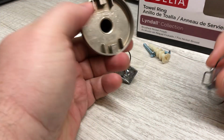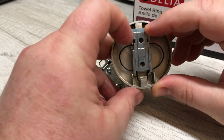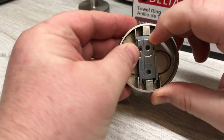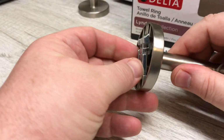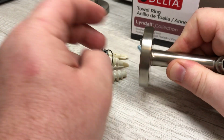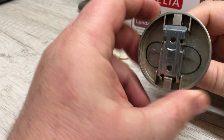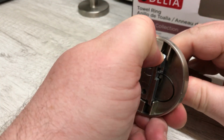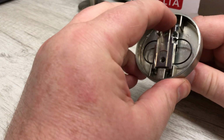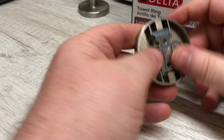I thought that was bad enough, but then this morning I pulled this out, as I've already shown, just to see if it would work. It doesn't even work. Yeah, no, that's supposed to pop in. It's not even giving me the clearance to pop in flush. No good, man. I can't even get it out.